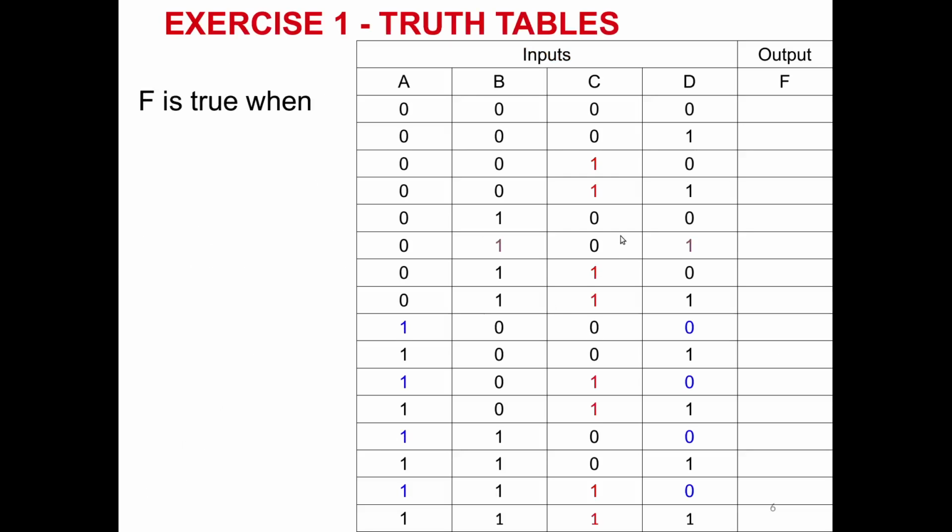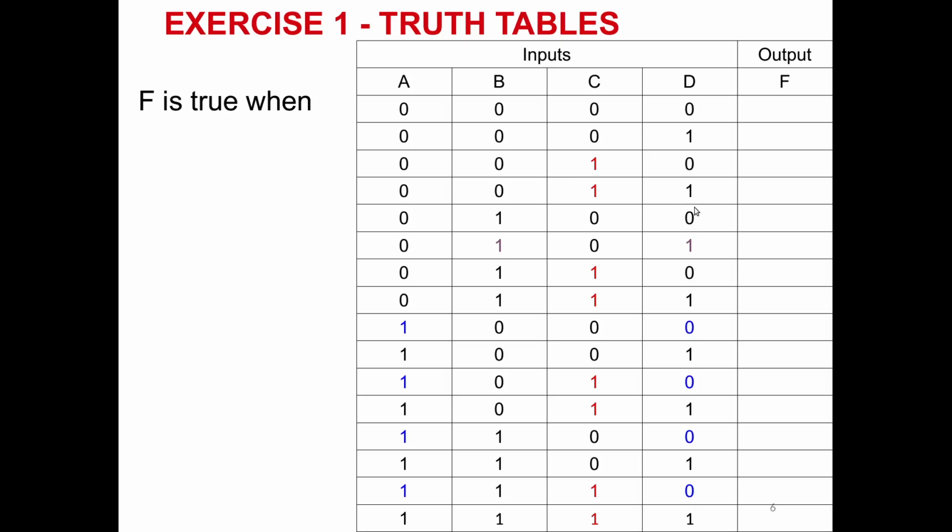We will try to make a truth table. You know that we have 4 inputs A, B, C, D. So in total we have 16 situations for A, B, C, D as input. As 0, 0, 0, 0 for A, B, C, D, and then A will be 0, B will be 0, C will be 0, and D will be 1, or A, B, C, D equal 0, 0, 0, 1, and then the value changes to 0, 0, 1, 0, and then 0, 0, 1, 1.